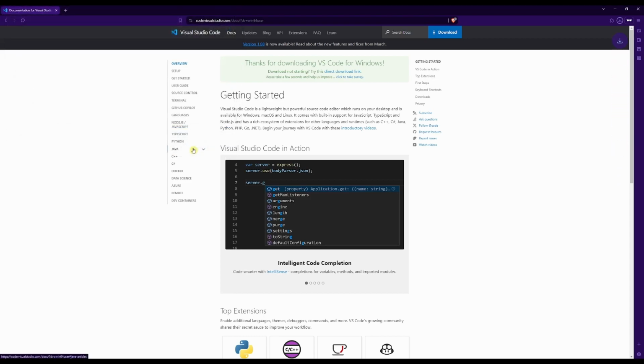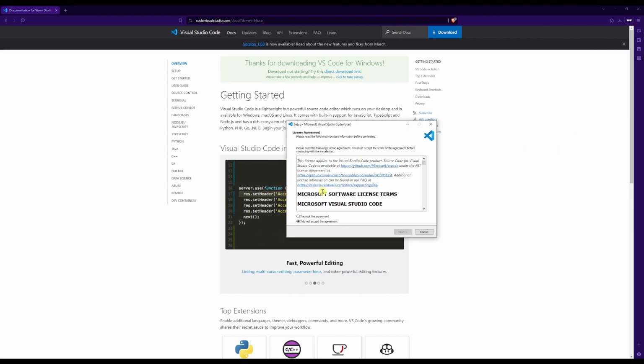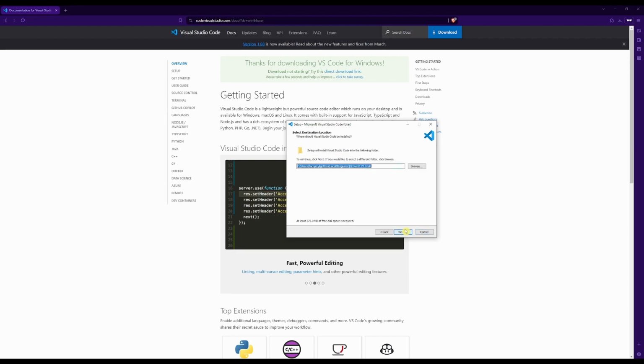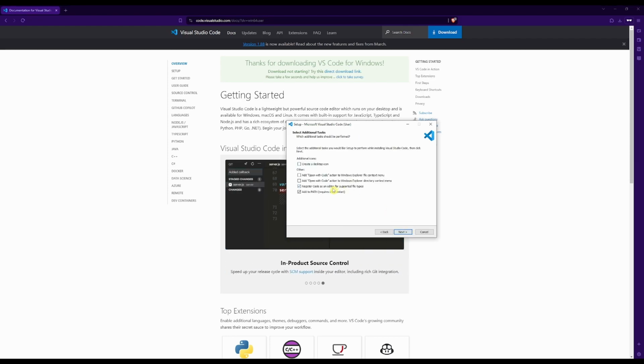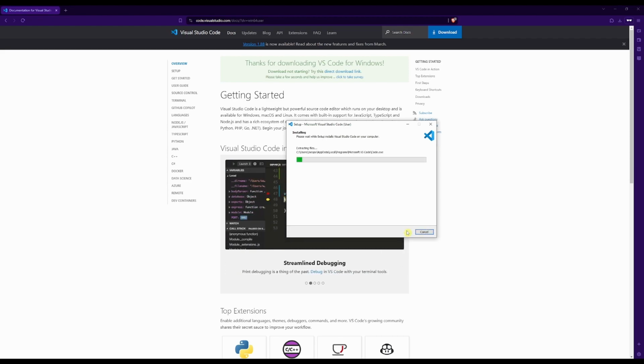So here you can download it and run the installation. You can go ahead and agree, next, and just go and download this. You can keep these all as default. You can choose if you want to create a desktop icon, I will, and go through with that.